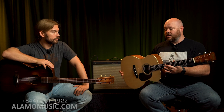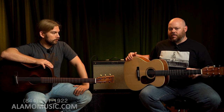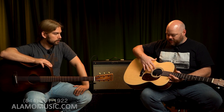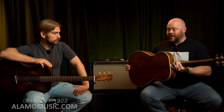It's a 24.9 inch scale length, so a little bit shorter, which you can feel, and the nut width is wider, 1 3/4 inches. So in some ways I would think I'd be more comfortable on this, but I'm actually more comfortable on that. We'll talk about that more in a minute. The top is Sitka spruce. It's got your pickguard and your classic herringbone rosette. The top is glossed, and the back and sides are Granadillo.